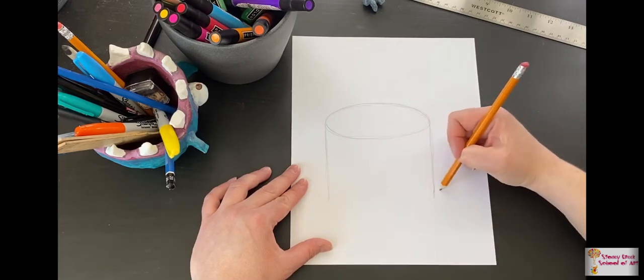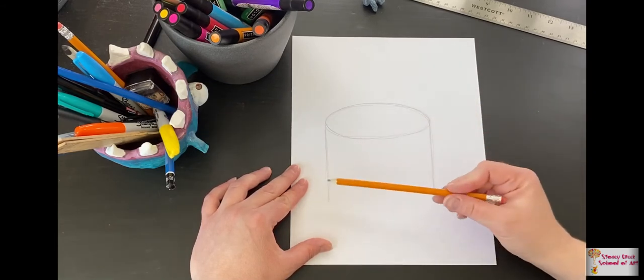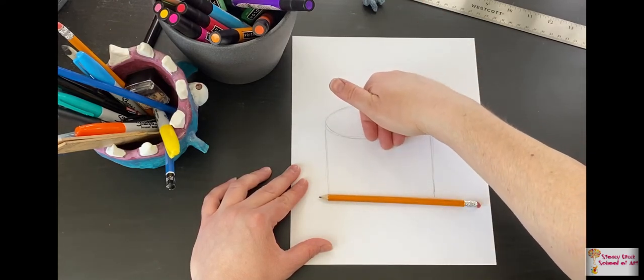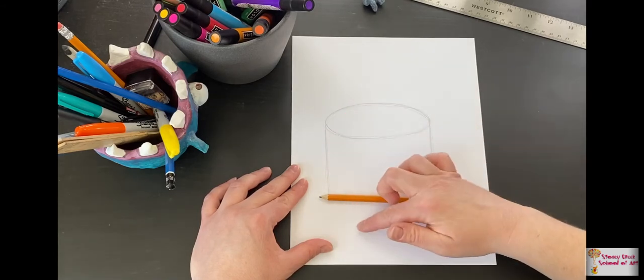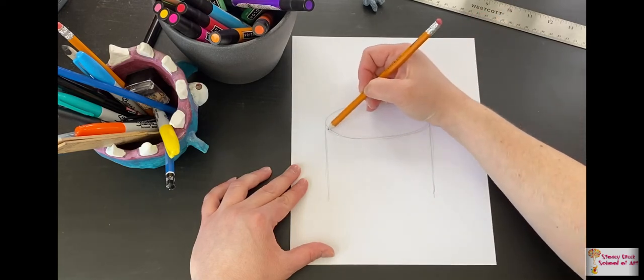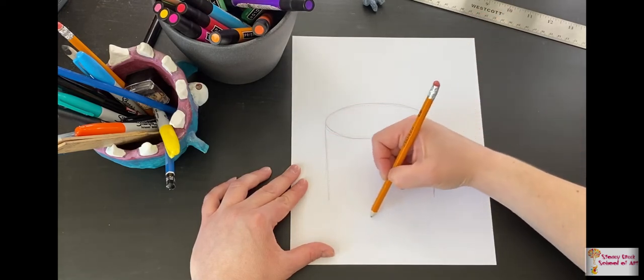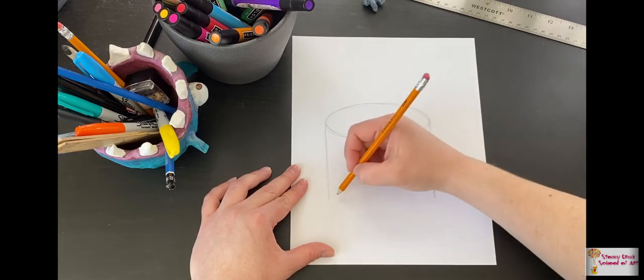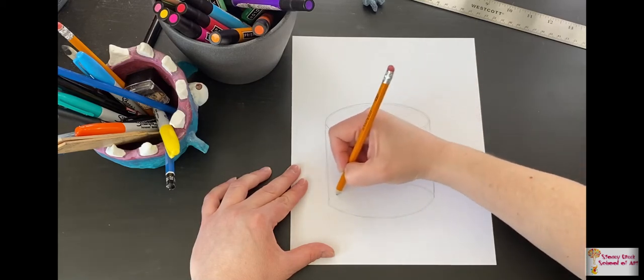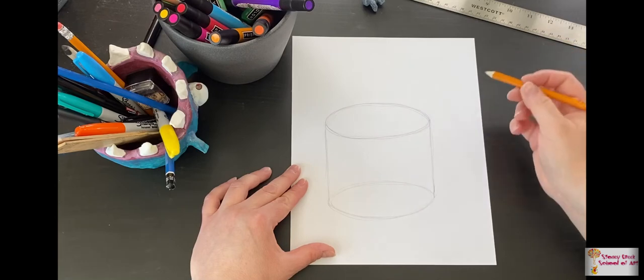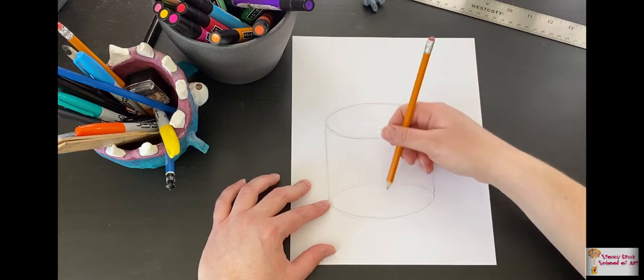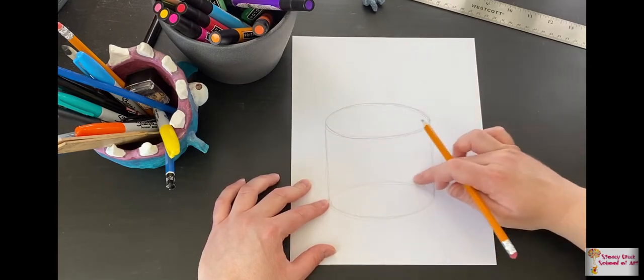And then on the bottom side we don't want it to just be flat across because we already have some perspective of looking inside of the cup. We want to carry that down to the bottom. So this curve that we have right here we want to mimic it down here. So now you could just draw that curve but I like to put that oval in the bottom. So we're creating a cylinder. What you're seeing is the opening and then the bottom of your cup.